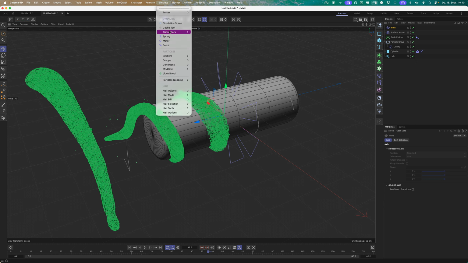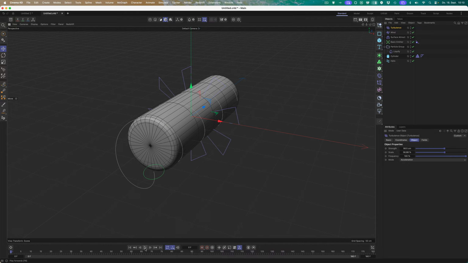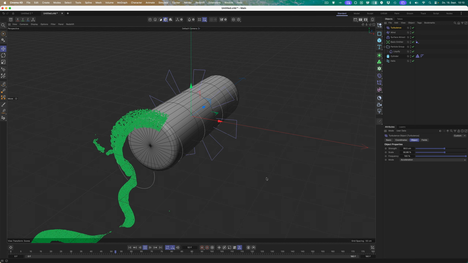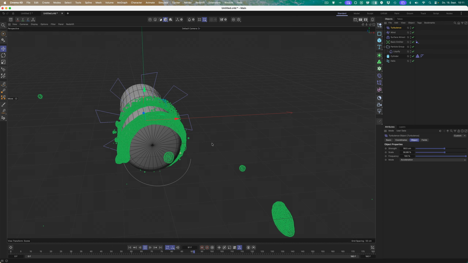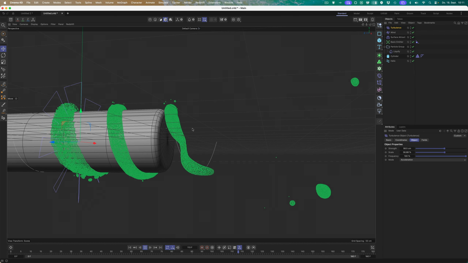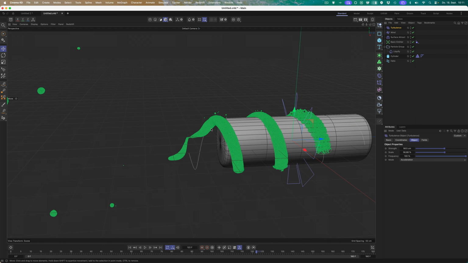And let us create also a turbulence and raise it up to maybe 50, 60. Okay.